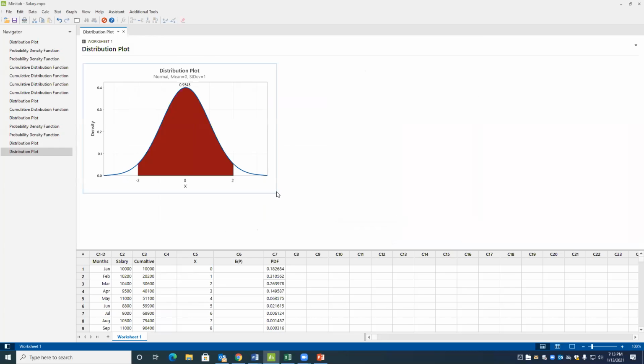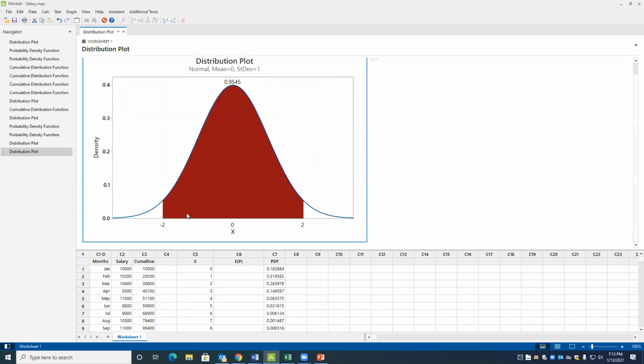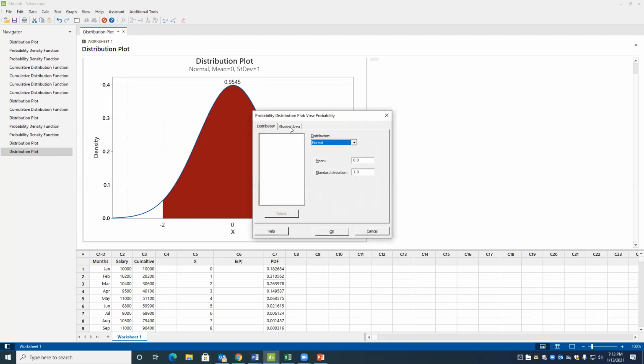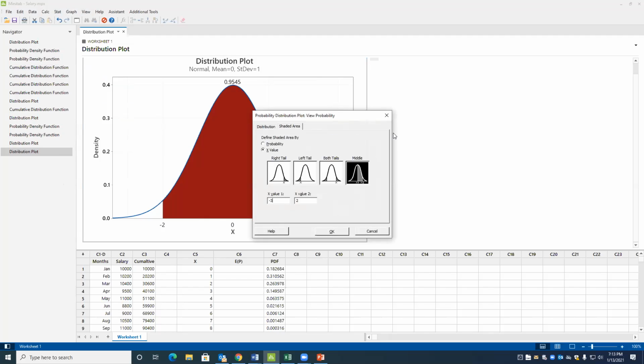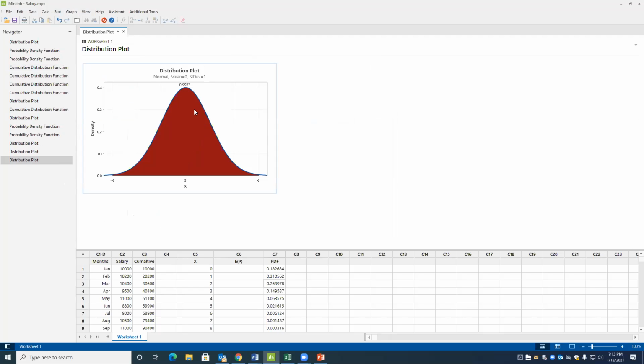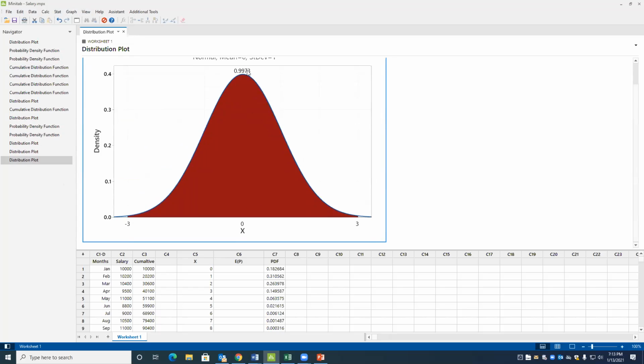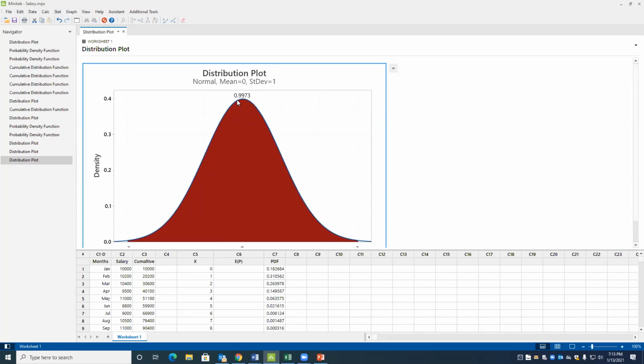Here you can see, and as we remember, for minus or plus 2 sigma, 95.45% is there. Similarly, with 0 as the mean, minus 2 to plus 2. Similarly, I do probability distribution again, and here I can see minus 3 to plus 3, and that will be 99.73. You can see 99.73% between minus and plus. So this is a standard normal distribution.